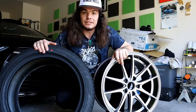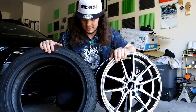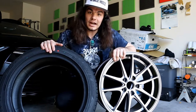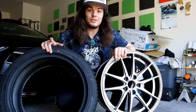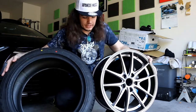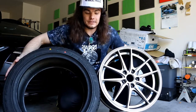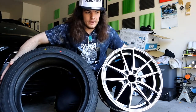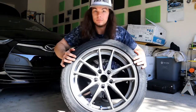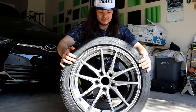Okay, we need a better way of putting these things together, so I'm gonna do one of my world famous magic tricks for you guys. I'm gonna go ahead and try to work as much as I can of my muscles to put this tire, to put this wheel in this tire. The other way around. Ready for this? All right, I gotta get in position here. This is the biggest magic trick I've ever did, guys. You ready for this? One, two, go! Well, damn, your boy is stronger than he looks. Heck yeah, dude.